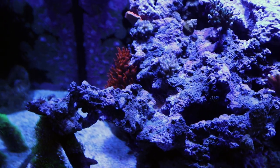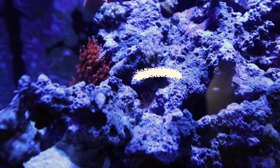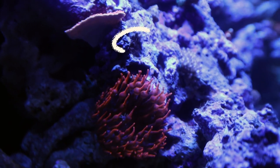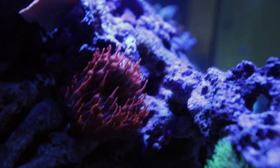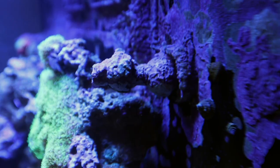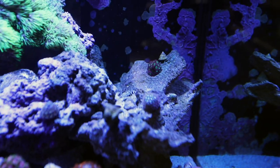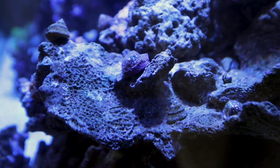My apatasia outbreak is happening mostly on the left side over here. That's the big boy right there — he's a big guy. Another one in there. There's one under my little porcupine thing there. We've got like three or four in that hole over there, some on the edge of this bridge here, some on the pump up here, another one on this pump over here. Good news is my Fabia back there started to grow onto the rock, so that's pretty exciting. And this guy here has started to grow over the plug, so that's looking good too.